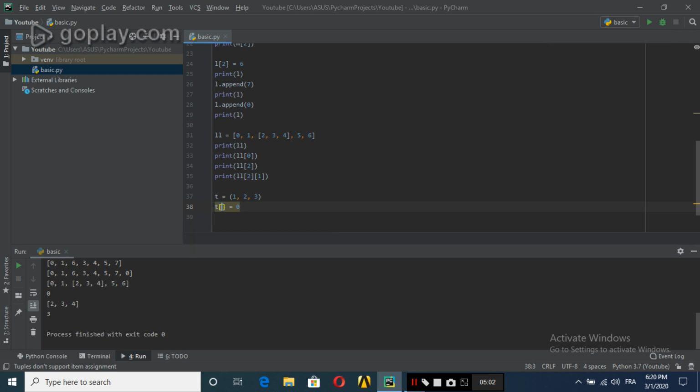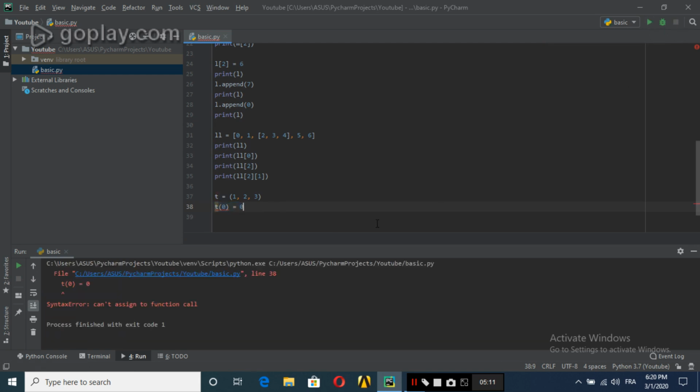We can't do that. You can change in lists but not in tuples, and there are also dictionaries.